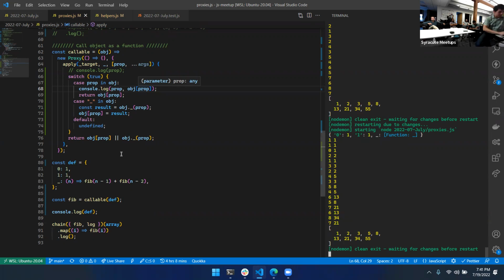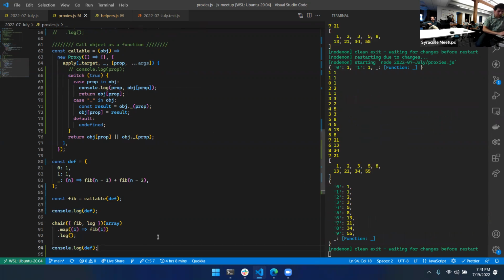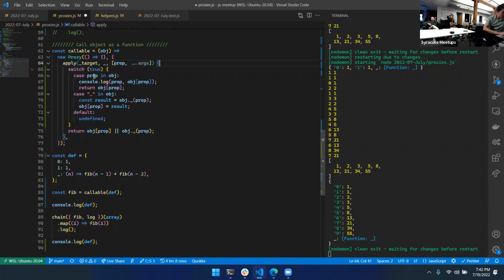Oh, you know what? I called def. There we go. I just logged in the wrong place. So it is working. This is now memoizing on top of calling your function. So this would be a way of, if you wanted to have a function definition that kept track of the most of the previous calls, you could use this to do that. Sorry, that took a long time. It was literally just this def was put up there and so that it was working correctly.